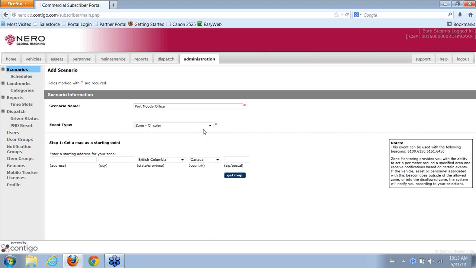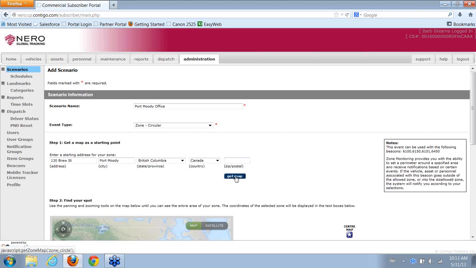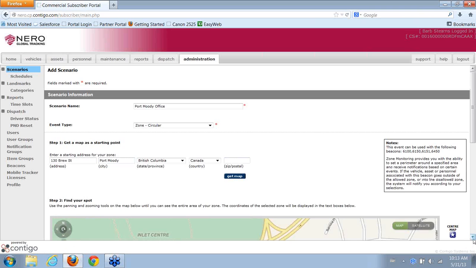And as soon as I choose what I'm going to set up, it does give me these events, which beacons that this zone can be set up with. And then it's going to ask me a starting place. Now, I could just enter in a city. I could just say British Columbia and get my map and then hunt it down and find it. Or I can put in a specific address, my call. So I'm just going to put in our address here at the office. Not going to put our postal code in. Don't need to do that. And then I click Get Map, and it pulls it up on the map.